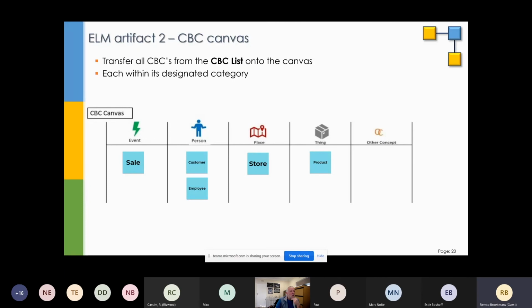So this is just a small step, and always people try to avoid a small step. I always say, don't do it because otherwise you're making your life harder later on. It's a small step just to help you to say, is this core business concept the same as the other one? Yes or no? Are we complete?